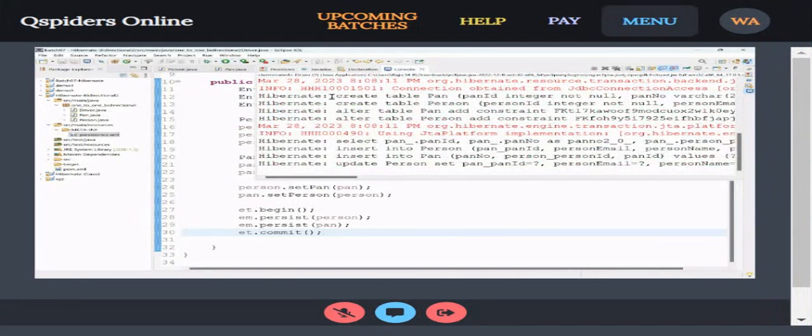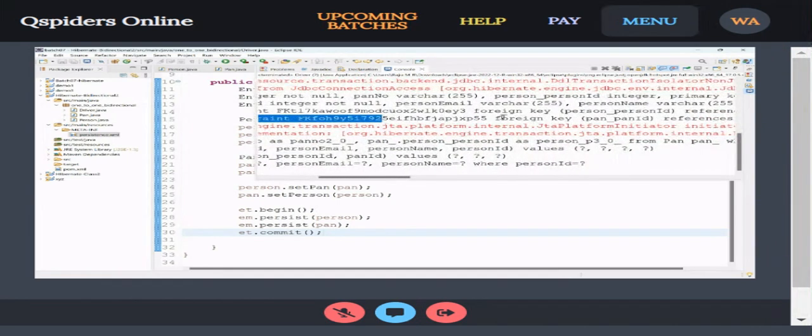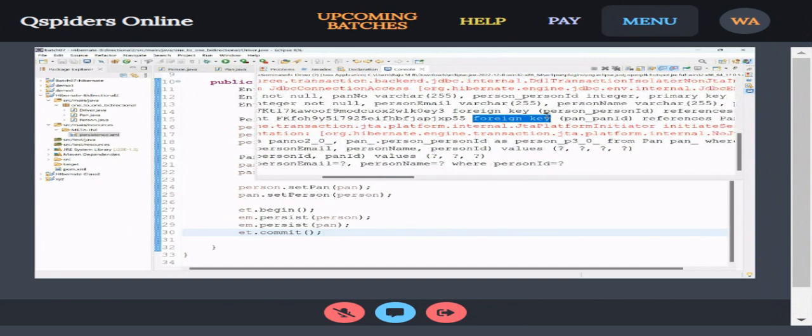As you can see, we have perfectly created a table pan, created a table person, altered both the tables, pan, added a constraint, and altered table person, added a constraint. In both the tables, there is a constraint. What constraint? It is a foreign key constraint of person ID, pan ID.